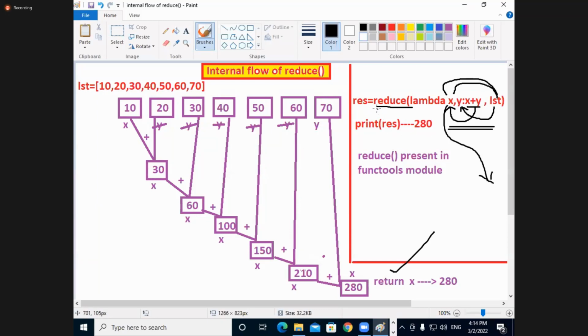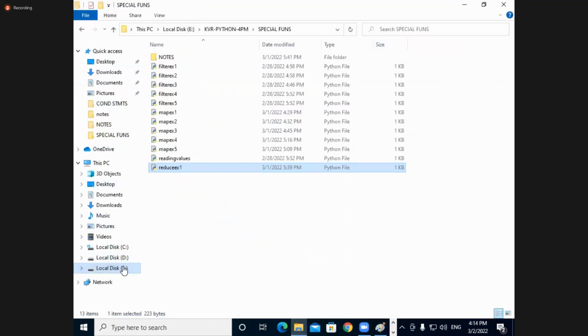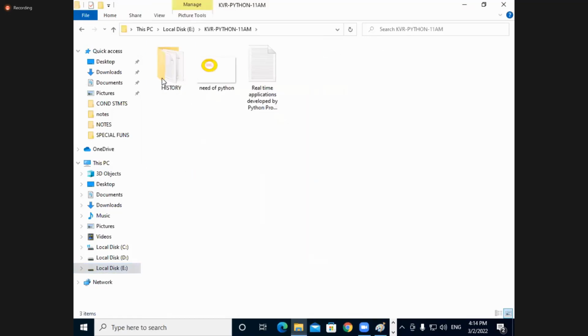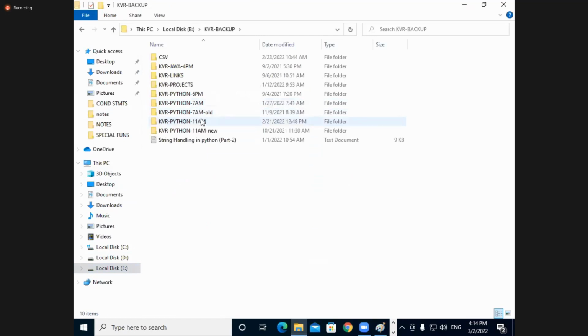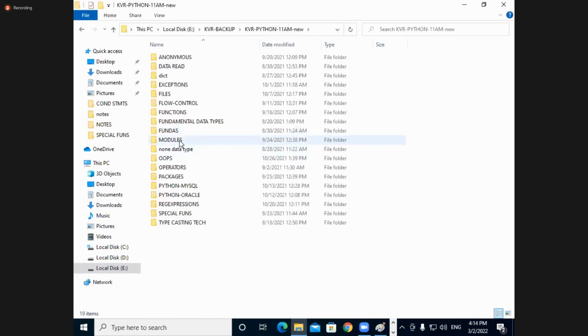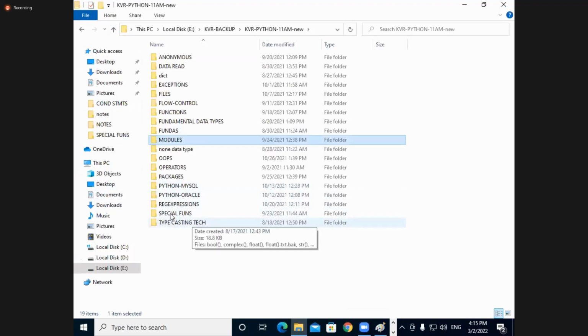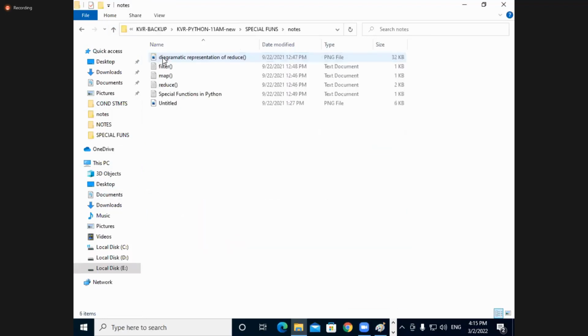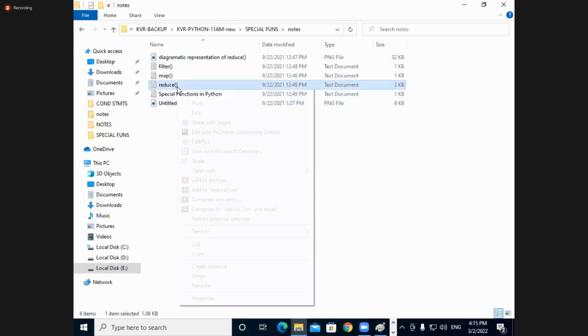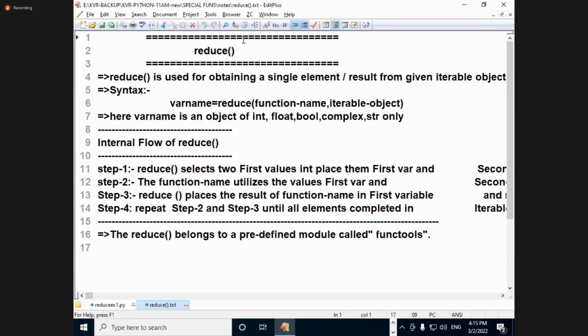Reduce is a function that belongs to the module called functools. Let me show you the description. I explained this to your previous batch, so I would like to show it here. Go to the special functions, and under that note there is a function called reduce.